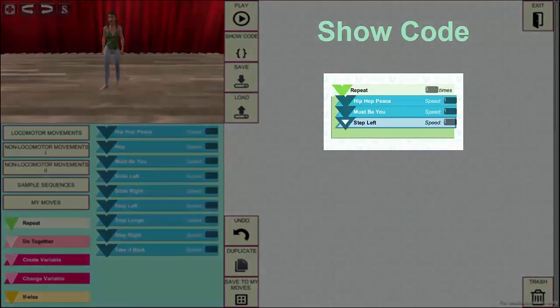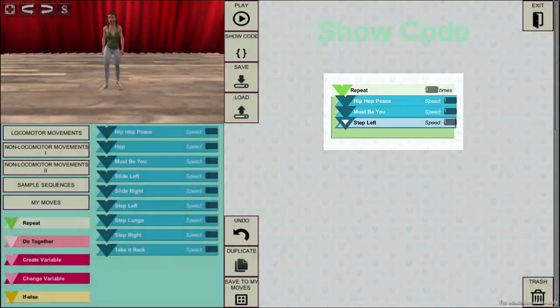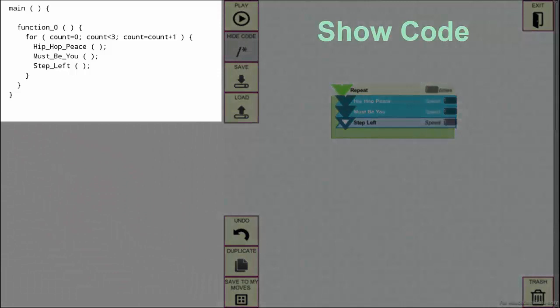The Show Code button allows VIMV users to see what their block sequences look like in pseudocode.